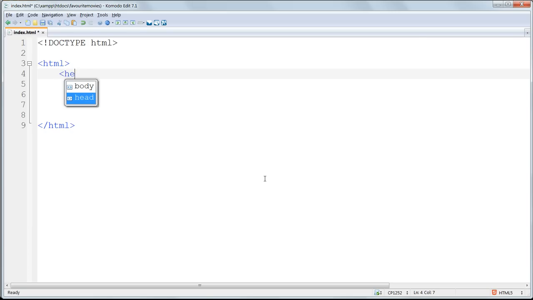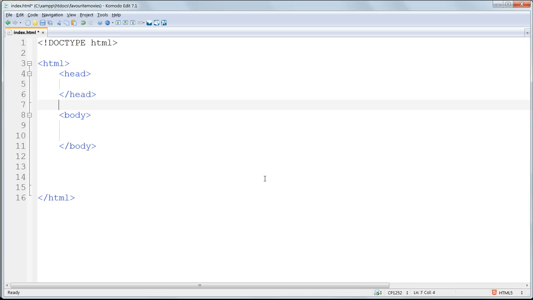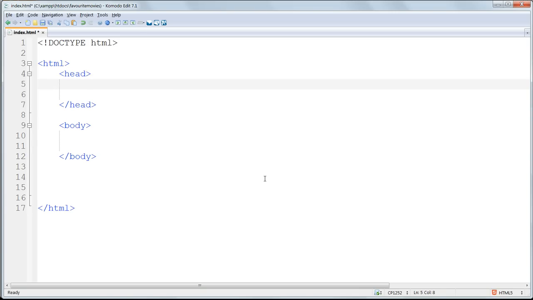So inside the HTML tags, start out with a head section and below that a body section. The head tags enclose the parts of the document which do not appear in the document window. We need to tell the browser what character encoding to use with a meta tag. We're going to use UTF-8, which can display a huge range of characters for international writing systems of all sorts. Type in meta charset, character set, equals UTF-8, inside quotes, in between the head tags.